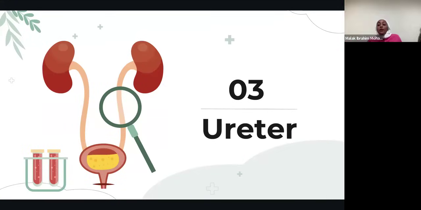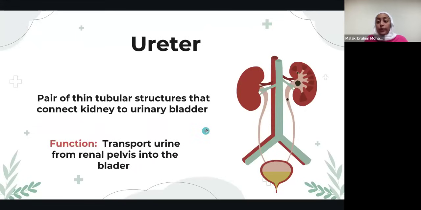Okay, and so now for my part, which is going to be about the ureter. As Malak described, this is the kidney, and then this is the pelvis, and from the pelvis, you're going to have the ureter. What is the ureter? What's the function of the ureter? Because in every structure, you have to know the function, location, and if there's anything special. So the ureter is basically tubules that connect your kidney to your bladder. And what are they transporting? They're transporting urine, from the kidney to the bladder.